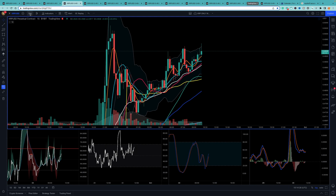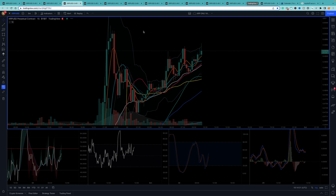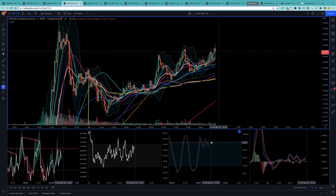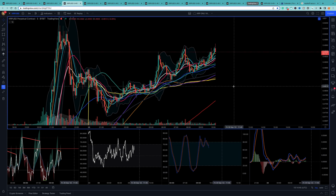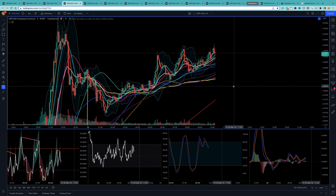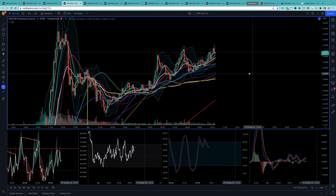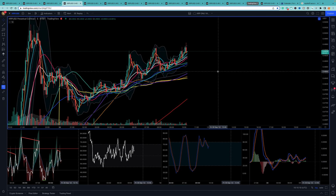There's the 5. Okay, see how the 5 has been held up here. The 5 is like the tip of the spear. So think about this: the tip of the spear, and you get a little bit more of it is the 15. The head of the spear is like an hour, and the handle grip is the 4 hour. The whole spear itself is the day and the week. So when you want to look at the tip and the way the tip is going, you look at the 5, and it gives you an indication. Think about something reaching a peak, and at some point there is a tipping point where it turns, and you see that on the 5.